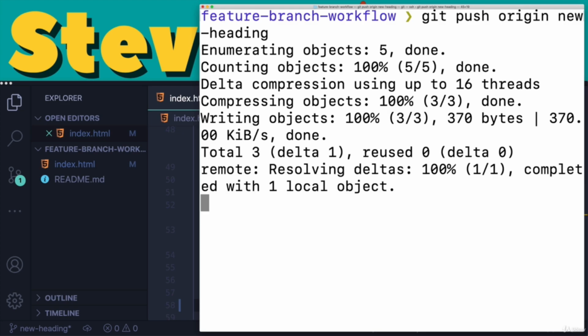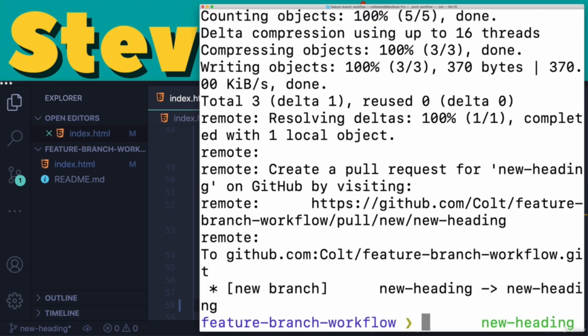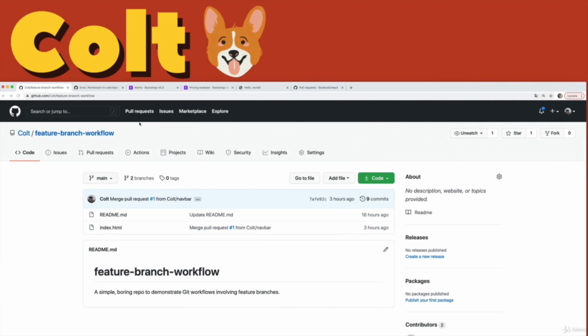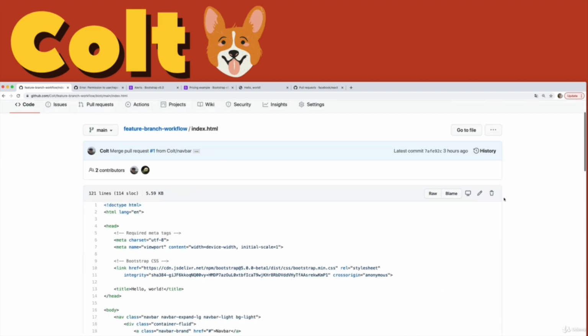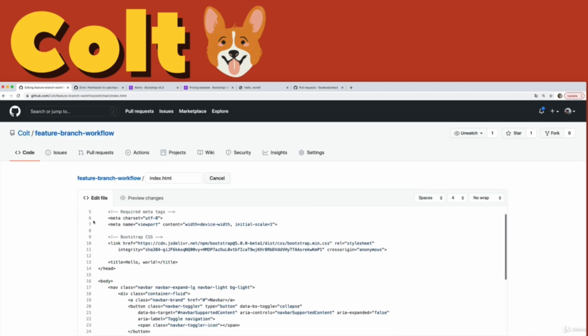Then simultaneously, I'm not going to go through the whole workflow of making a PR as Colt. I'm just going to do some changes on the index directly on the main branch, which normally we shouldn't do. If we're going to enforce pull requests, I guess I'm the owner of this repo, so I can do whatever I want. But normally you follow some rules, right? You're not going to have two sets of rules. You're going to ask everyone to use PRs to merge changes in. But just to demo this faster and not lose your attention, I will directly edit the file on GitHub as Colt, right? So I can just edit a file and make a commit on the main branch.